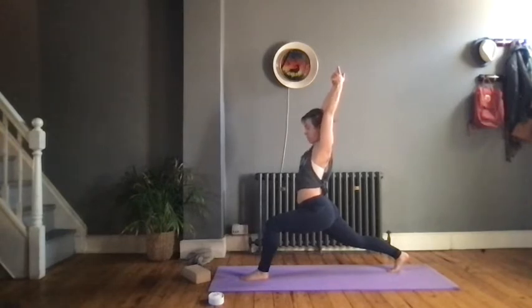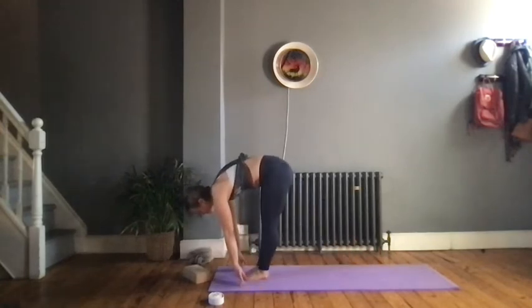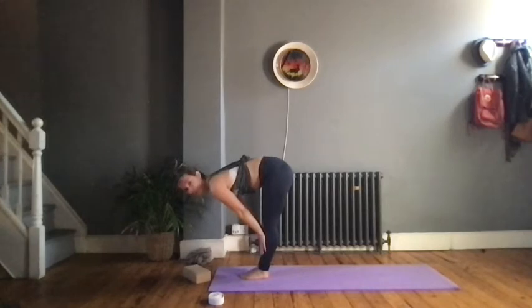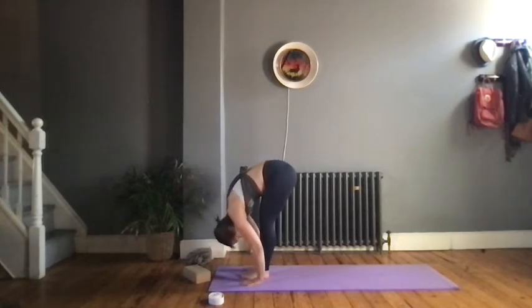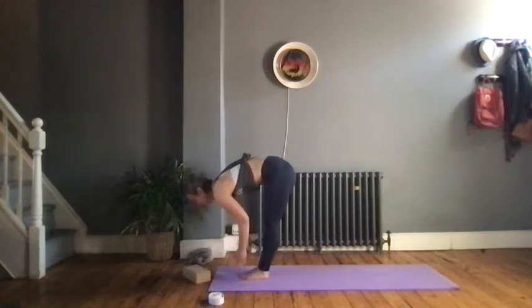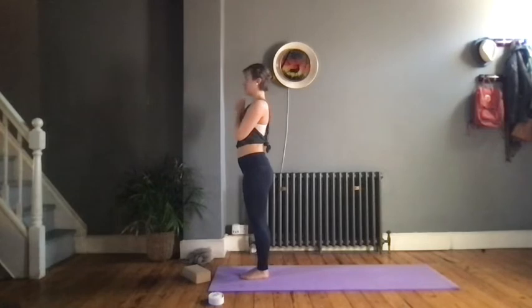One more breath, inhale. Exhale. Inhale, exhale, hands down either side, stepping forward with the right. Inhale, hands to shins, looking down, lovely. Exhale, hands down, falling down. Inhale, engaging the core, we're coming up. Exhale, hands into heart center.